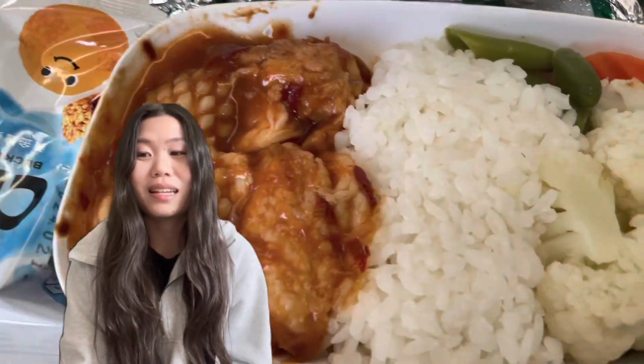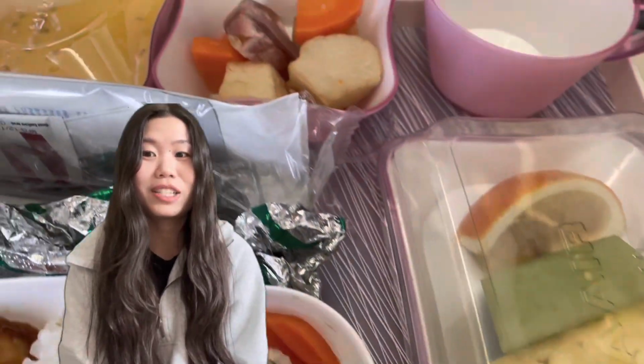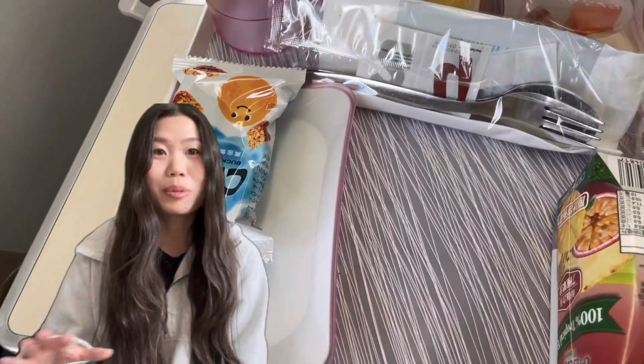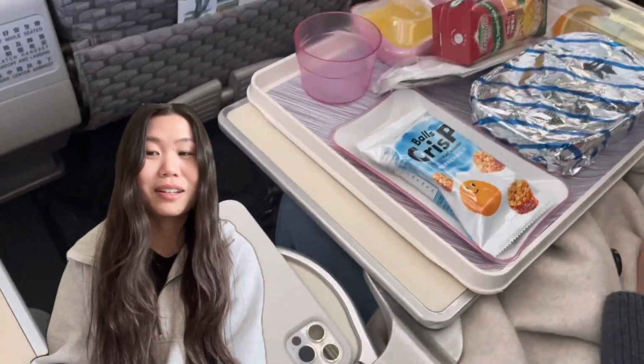And since I think food is the most important part for me on a flight, unless I'm flying, I guess, business class, here's a look at the meal that we had from the Taipei to Shanghai leg. It was a super short, I think less than 1.5 hour flight. So very surprised that they still had a meal, but I guess that's why you gotta love Asian airlines. I got the seafood with rice, and it came with squid, fish in a delicious sauce with steamed veggies on the side. This was probably better than both meals that I had from the previous leg, and the packaging and presentation I also thought were just a lot better.